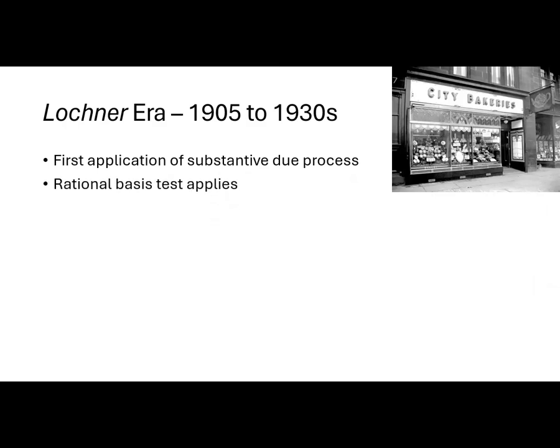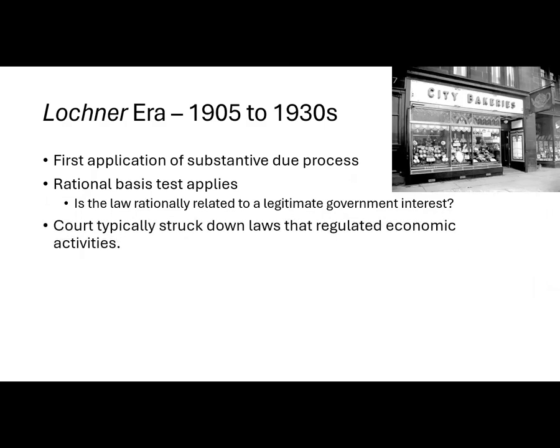In Lochner, the court established a test or rubric by which it would judge the validity of economic regulations. Now, the court used slightly different phrasing than we do today, but in essence, it was applying the rational basis standard of review, whether a law is rationally related to a legitimate government interest. Although in Lochner the court found that New York's law failed the test, the rational basis test is a fairly low bar for governments to reach. It affords great deference to the Democratic branch of government in the exercise of its police powers.